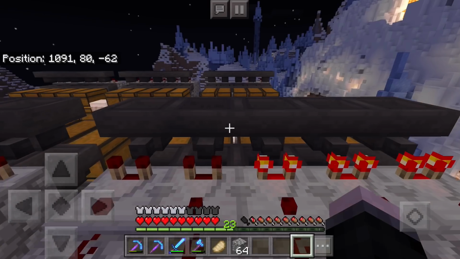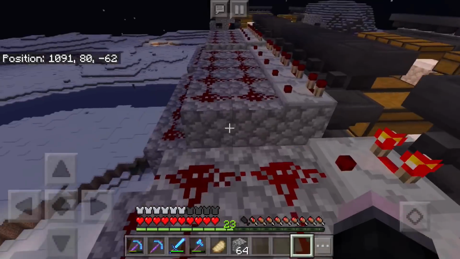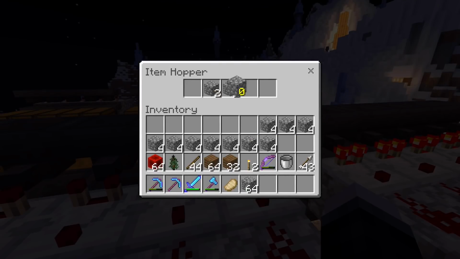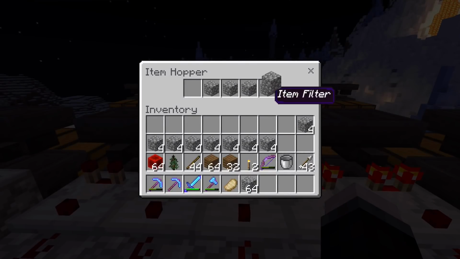We are putting in item filters. And basically what this is, it's just cobblestone that's been renamed to be called item filter. That's just the name that I've chosen for it. You can pick any name that you want. It doesn't matter as long as it's not a name of an existing block in the game. It needs to be something completely different.